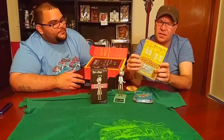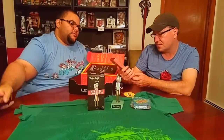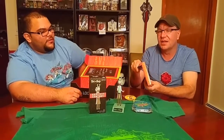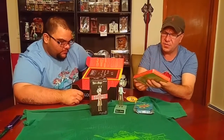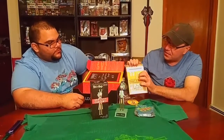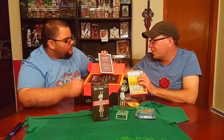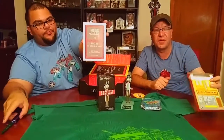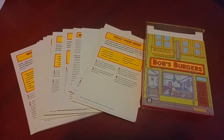We got Bob's Burgers. Looks like the first season. I'm not sure what this is - is this a book? Bob's Burgers box. Let's find out what it is. Let's see what's in Bob's Burgers box here. We're both not very familiar with Bob's Burgers. It is popular. Looks like flashcards. Bob's Burgers box - real recipes for joke burgers. Cool. So there's different kinds of burger recipes in there. I don't know if you really can make those burgers. A closer look at the Bob's Burgers box.